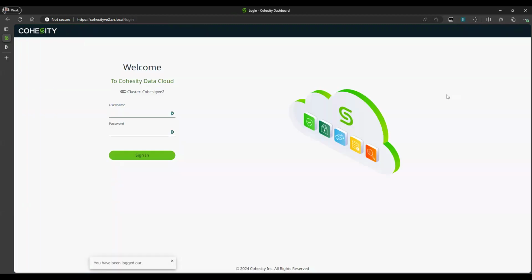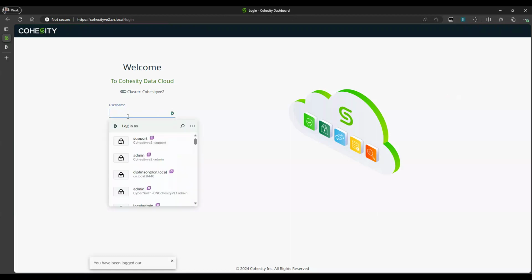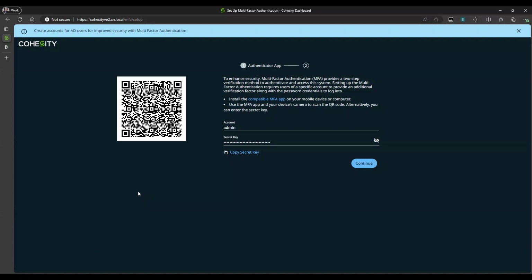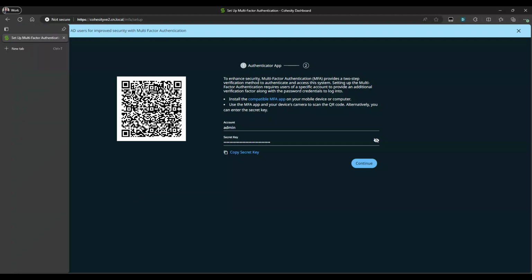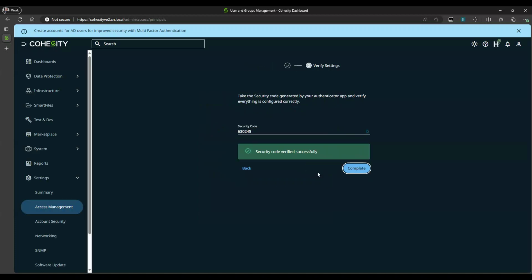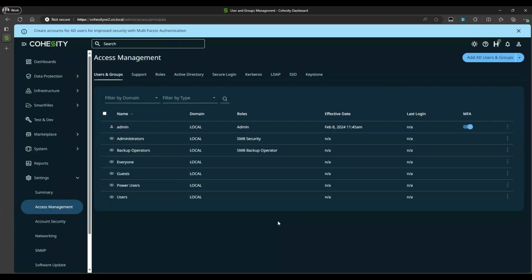So I'll log out, and now I'm going to log back in, and it's going to say, hey, now you need to set this up. So I'm going to go ahead and do that. And we'll hit continue and put in that security code, and it verified successfully. So now we're all set.